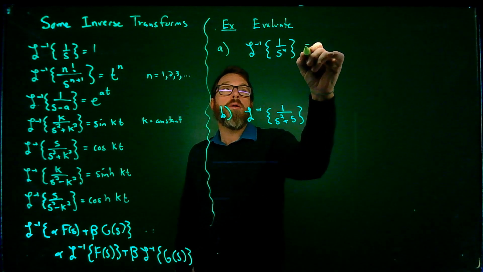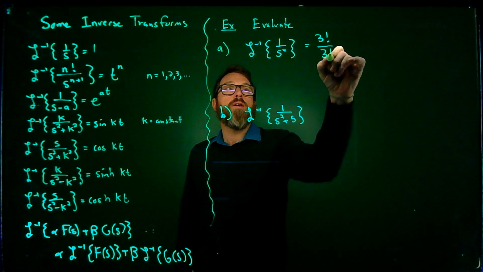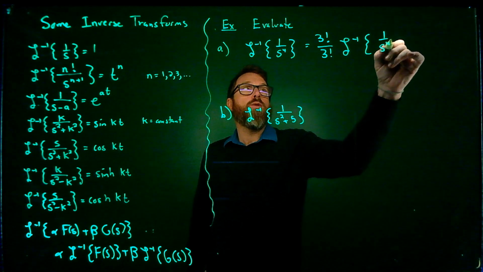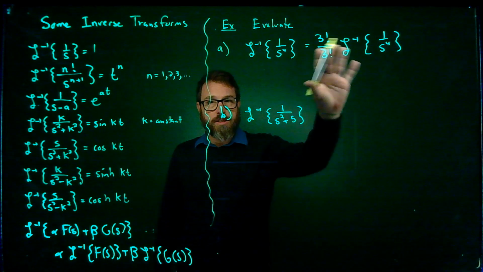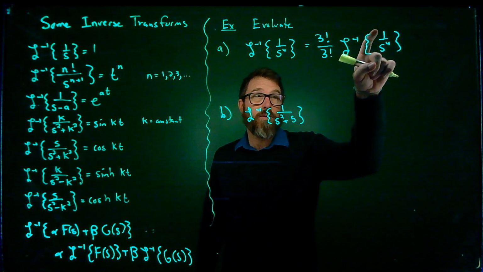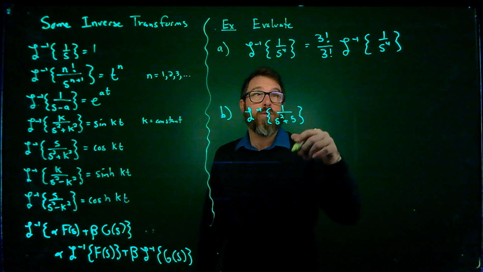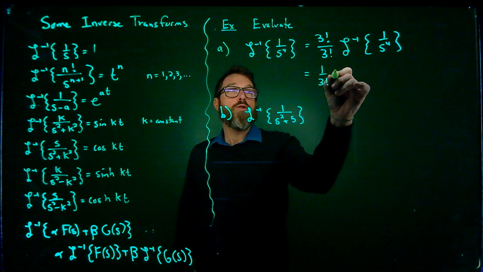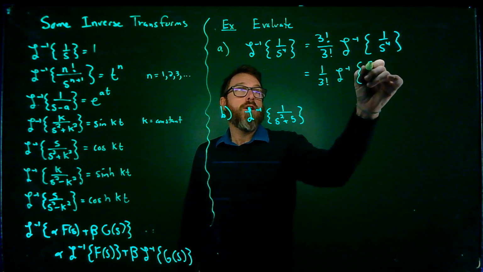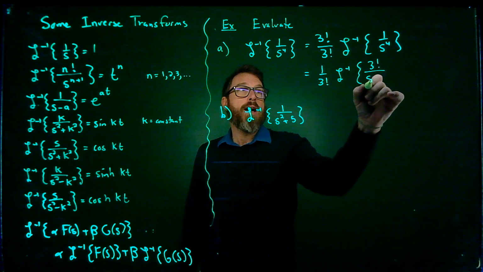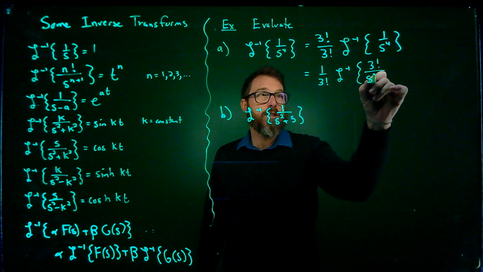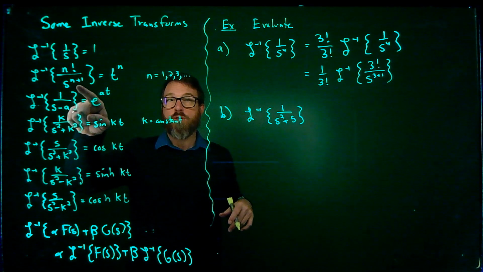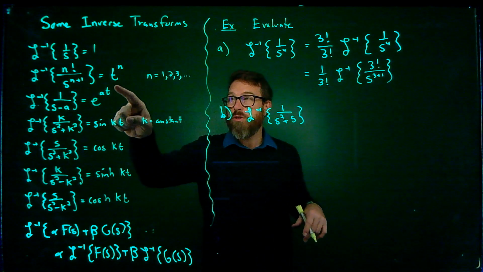So what I'm going to do is multiply top and bottom by 3 factorial, and this is going to be the Laplace inverse of 1 over s to the fourth. Now again, I can put constants in and out of this thing, so I need a 3 factorial over here. So I'm going to put the numerator 3 factorial up at the top. So this is going to be equal to 1 over 3 factorial times the Laplace inverse of 3 factorial all over s to the fourth, and just to make sure you see that 4 actually is a 3 plus 1, so it does have this form where n is equal to 3, so that means this is equal to t cubed.